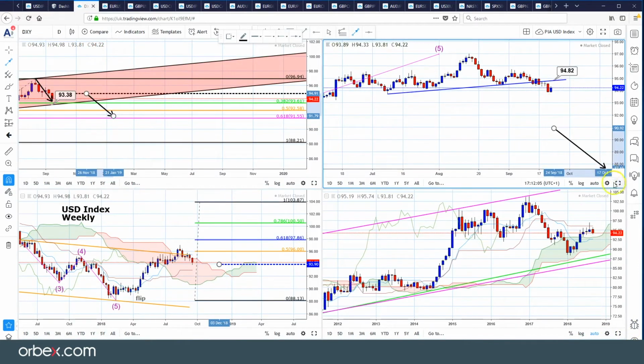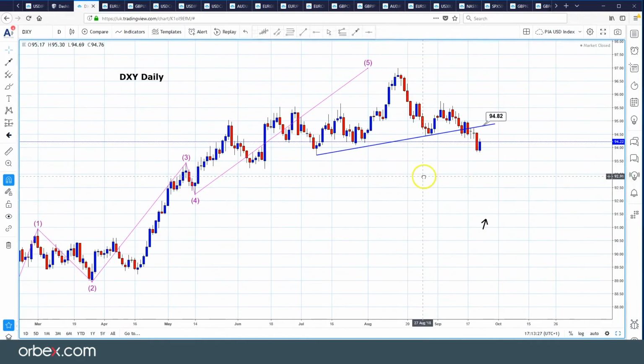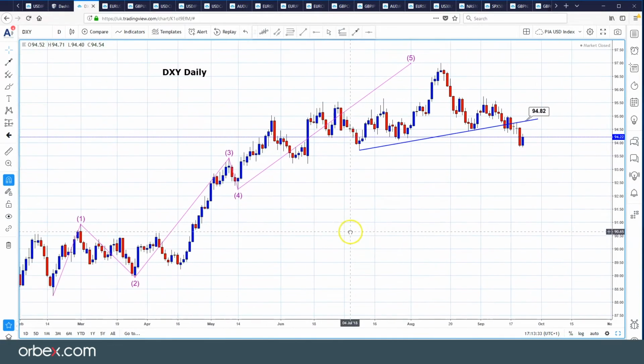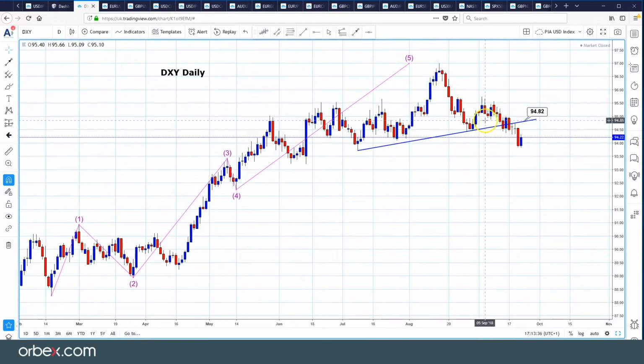And if we go back and look at this chart, let's just delete that. Okay, again a 5-wave impulsive wave to the upside, then we've broken this formation to the downside. The reason I've highlighted this is because we've got reverse trendline resistance at 94.82, which basically marries up with our bespoke resistance. This looks like a head and shoulders breakout, so a retest of the breakout level, and then a continuation of that dollar move to the downside. Like I said, we're looking at some dollar strength at the beginning of the week, but for medium-term calls, we're going to be looking at selling into that dollar strength.